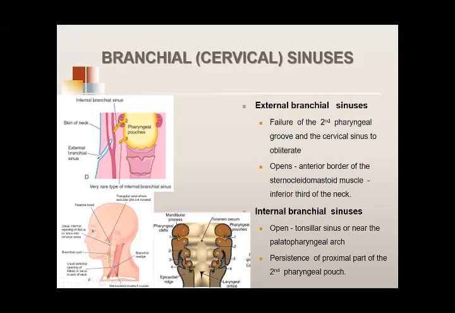ये जो sinus है, ये देख लीजिए, internal branchial sinus. This opens over here into the tonsillar sinus. Okay. Second pouch, persistence of second pouch. Second pouch persist करती है and it opens. Second pouch से अगर आपको याद हो तो हमने tonsil की development की थी. So because the second pouch persists, तो ये जो internal branchial sinus है, this opens into, ये देख लीजिए, ये tonsil develop हो रहा है, palatine tonsil, ठीक है. So ये branchial sinus जो है, this develops because of persistence of the second pouch.